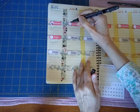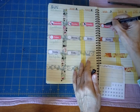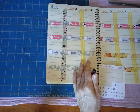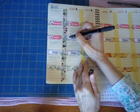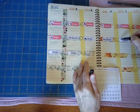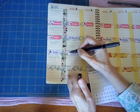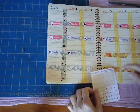Then on the little labels, thank goodness, because they're paper, I can use the marker to write the date. I was so happy. I said, I am not going to fool with the pen. Let's just continue to use the marker. And I wanted to use this darker gray color so it stands out very nicely. I really like how this layout works now compared to my previous months. You can go back and catch my video showing you the June, and then I have the other months as well.